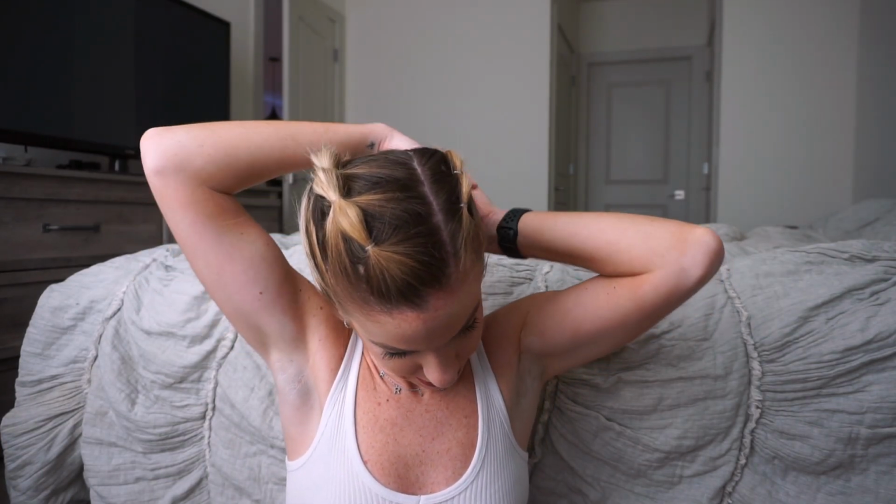And there you go. So my biggest tip on the second section is to 100% make sure you have all of your hair before you tie that last hair tie. The first time I did this, when I got done, I had one teeny tiny little strip of hair hanging right in the center of the back of my neck, and it looked terrible, but honestly I would have had to untie all the hair ties, and at that point I was like, I'm not redoing this. But I definitely recommend checking that, because even if it doesn't look perfect, you at least want to try to have all of your hair tied back.